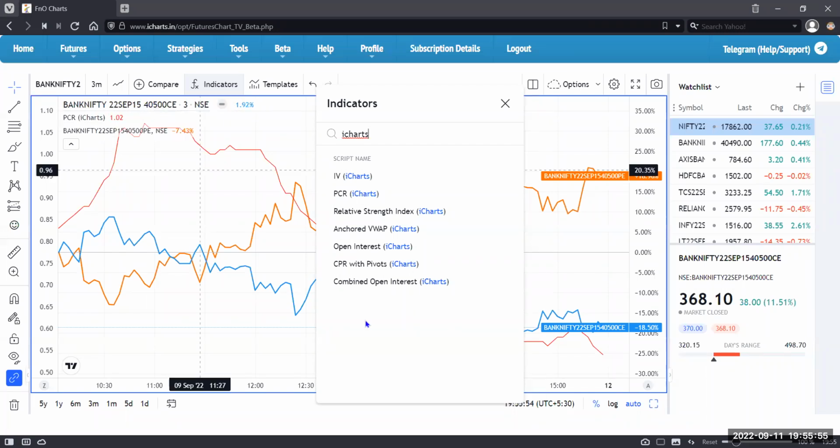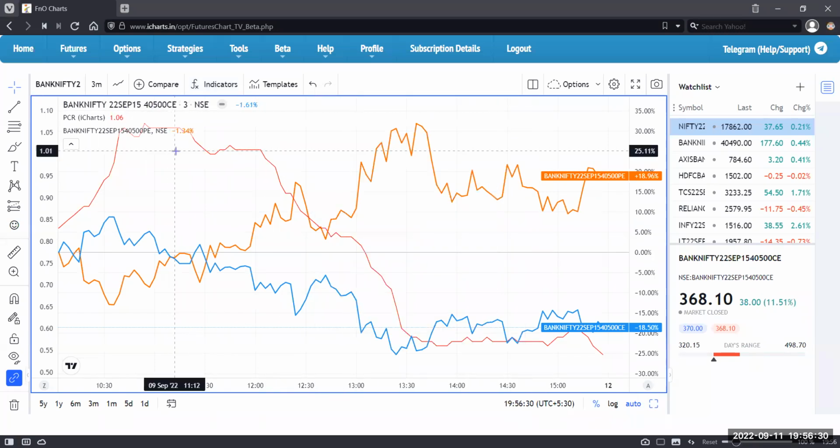For options, when you say combined open interest, it will include weekly and monthly expiries. That is one thing which is different, because for futures there is only monthly expiry, while for options there is weekly and monthly expiry. So combined means combined weekly and monthly open interest, across all expiries. Even if there is some December expiry, or even next year's December expiry, whatever little open interest is there will also be included. That is one thing you need to remember about these indicators.